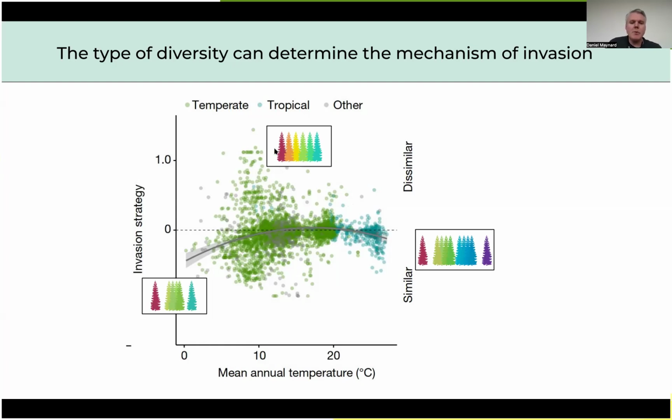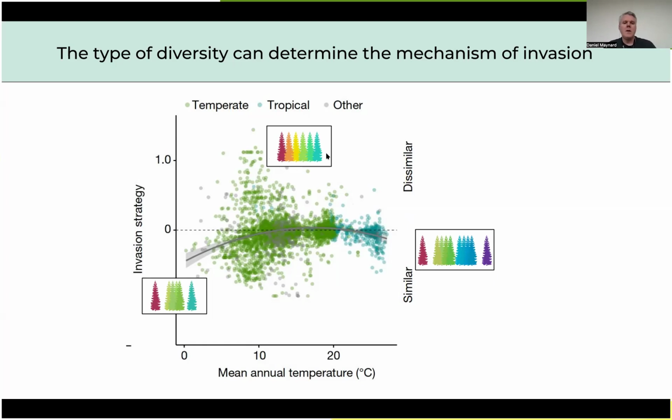Conversely, in more temperate systems between 10 and 20 degrees, this is where we know things have slightly reduced trait range, but they have relatively high uniqueness. And here we see that things invade by being dissimilar. What this means is they're not invading into the interior of trait space, they're invading out on the edges. And this is exactly what we see. There's really nowhere to invade in this niche space. Every possible niche internally is occupied. So the only way you can invade is by being very different. So you invade on the outskirts. You know, you're a purple tree who manages to make it into the tropics or into temperate systems, and you can invade.